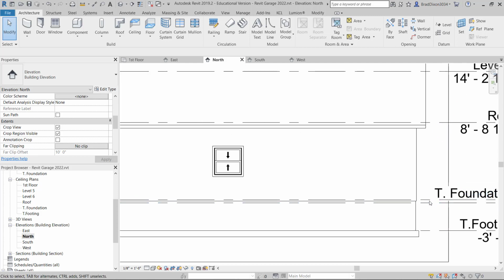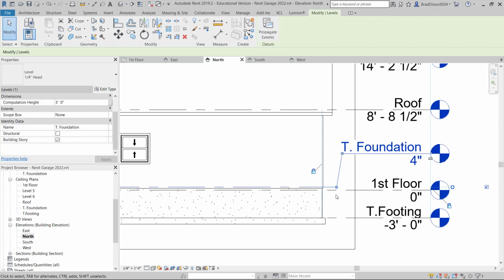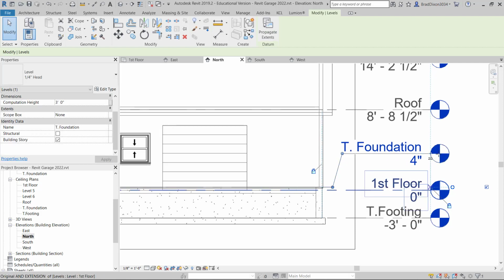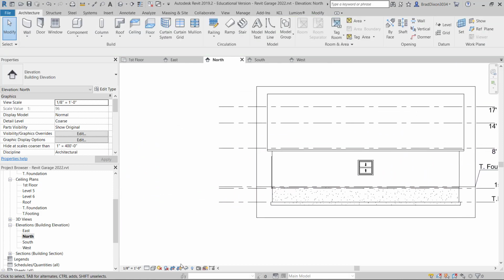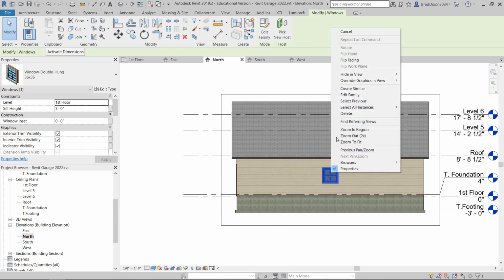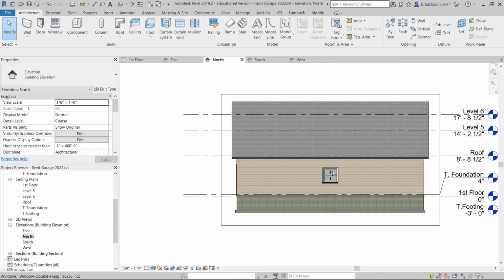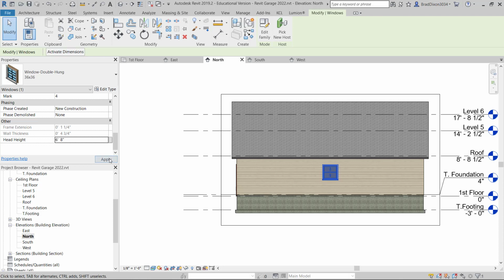So like this little top foundation, I can click that little button right there, bring this up, clean that up a little bit, maybe bring all of these out a little bit, turn my visual style to realistic, click that, right click, flip facing, make sure the head height is at 80 inches or 6 foot 8.